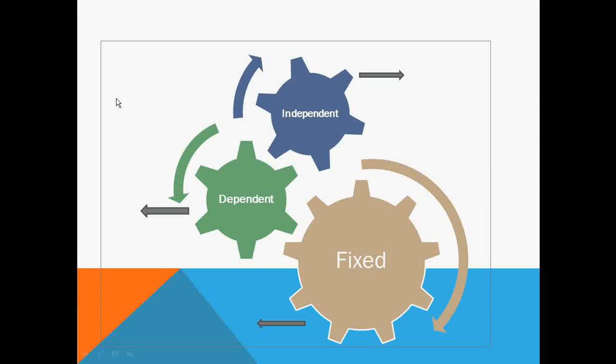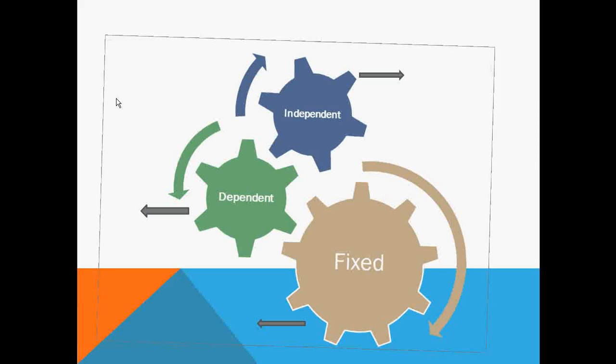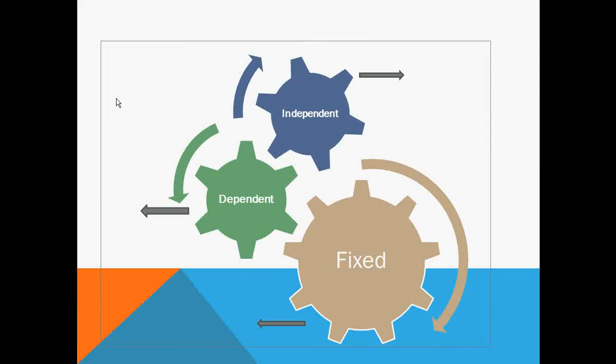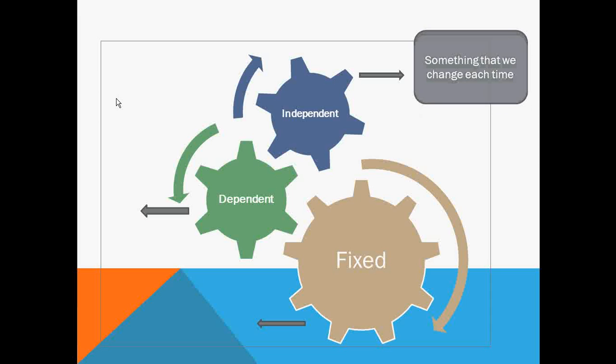Okay, so we talked about variables. If you're starting science in Year 7, it's a little bit daunting to know what these 3 words actually mean, so let's just do a quick rough guide. So we have 3 different types of science variables. One is called the independent, and this is a variable that we change each time in our experiment, something that we're going to alter. What is it that we're changing in our experiments?